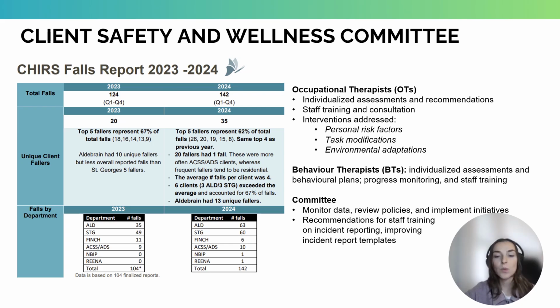As a committee, we've noticed that the client incident reports might not be organized in an optimal way for accurate completion. This could potentially explain a jump in the number of falls, and we want to ensure that the client incident reports are accurately capturing what's happening. So we've made recommendations as a committee to improve incident report templates by providing clear definitions of what an injury is, for example, and providing staff training on best ways to complete an incident report.